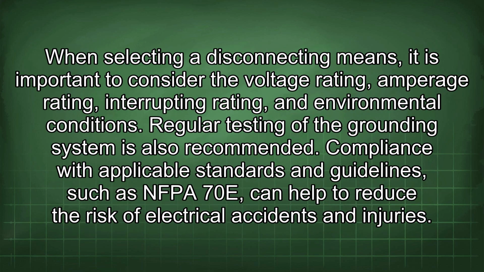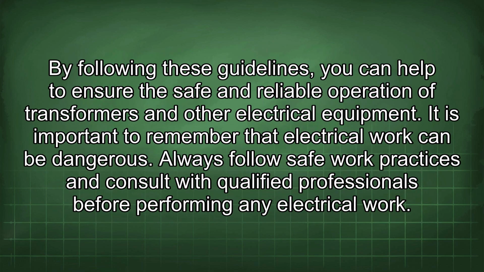When selecting a disconnecting means, it is important to consider the voltage rating, amperage rating, interrupting rating, and environmental conditions. Regular testing of the grounding system is also recommended. Compliance with applicable standards and guidelines such as NFPA 70E can help to reduce the risk of electrical accidents and injuries. By following these guidelines, you can help to ensure the safe and reliable operation of transformers and other electrical equipment.